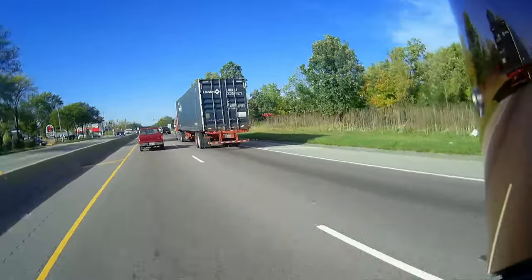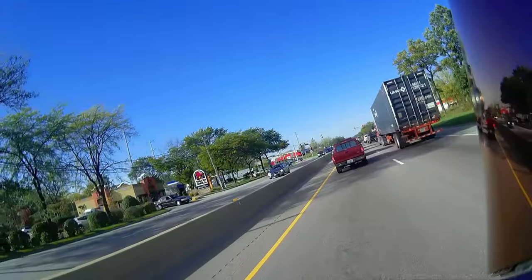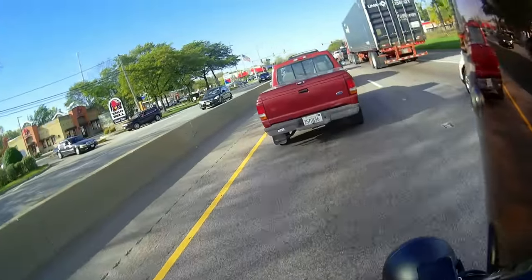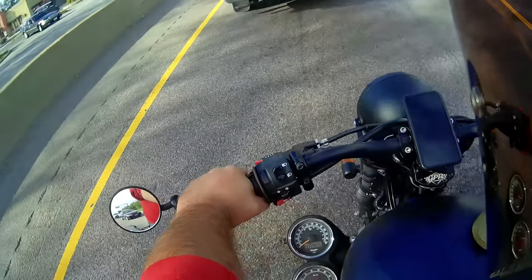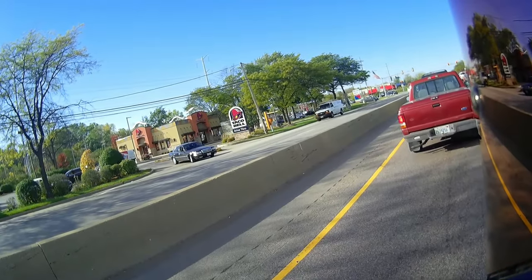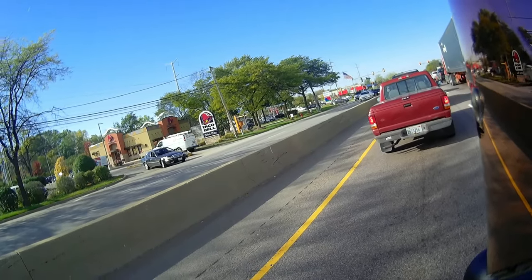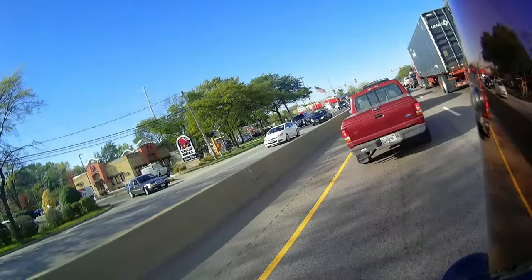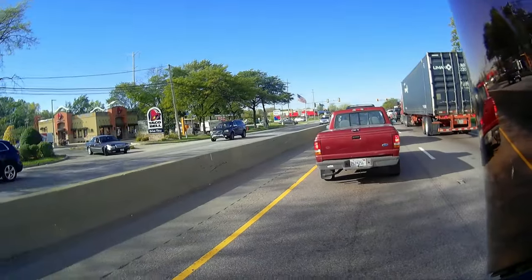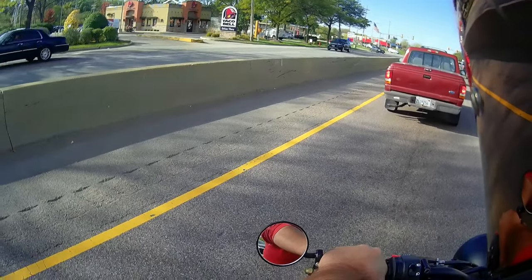I bought it for $650 from Italy. It is a matte blue and it happens to match this bike perfectly — that's why I got the helmet. I have a mirror lens on it now which I love, but when I did bike trips, I couldn't use the mirror lens because it's a sunglass mirror lens, and a lot of times we found ourselves driving at night.